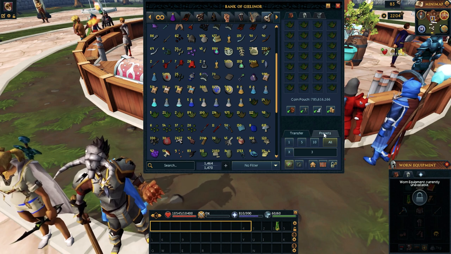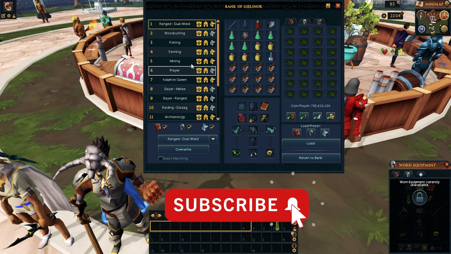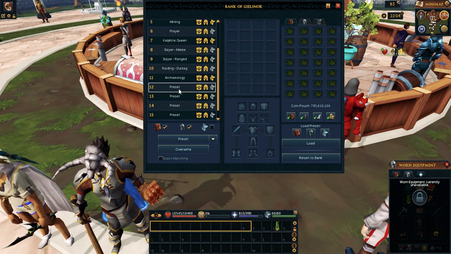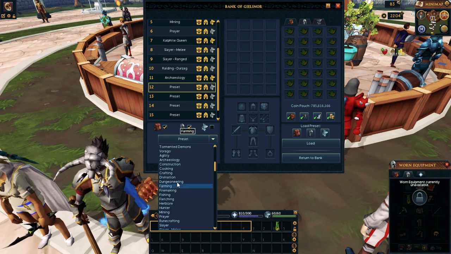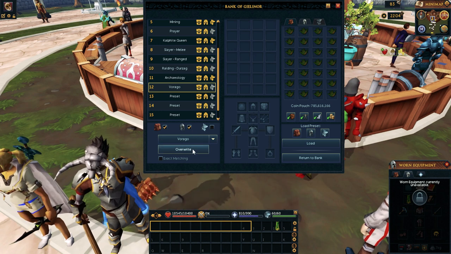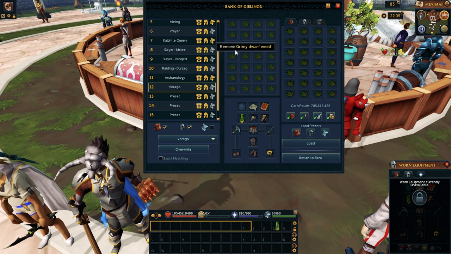Once you have that filled up, you're just going to go to presets right here. So on the presets, you're going to click on this little cog, and then you just want to scroll down and find one you haven't used yet. Once you find one you haven't used yet, go ahead and drop down and give it a funny name. Let's go ahead and call this Virago, just for irony. And I'm gonna click on overwrite. So when I do that, it's gonna set everything I have to the current preset right here.